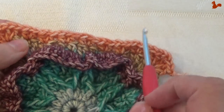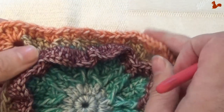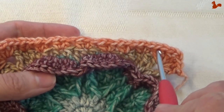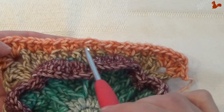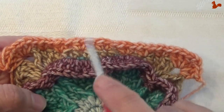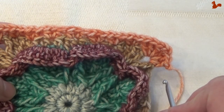So what you just did along this edge with all the V stitches and skipping stitches in between, do on the other 3 edges also. If you're looking for the pattern here, after the corner, before the corner, you're skipping 2 stitches between the V, and on all the other positions you only skip 1 stitch. So go all the way around, and after your last V stitch, skip 2 stitches and close here with a slip stitch.